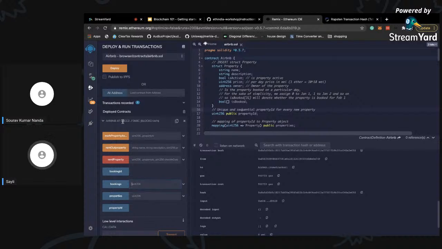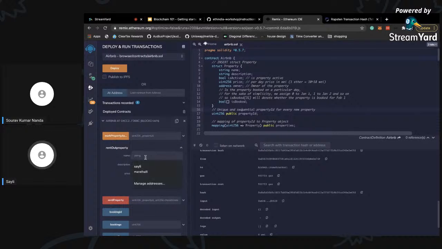So what we are going to do, we'll just copy this deployed address. And just let me know if anyone in the audience has any doubt on a Solidity function, because now we are going to move on to the web3 part, how we are going to integrate this Solidity with web3. So just let me know. Here you can see the arguments, and we'll just simply call these functions.